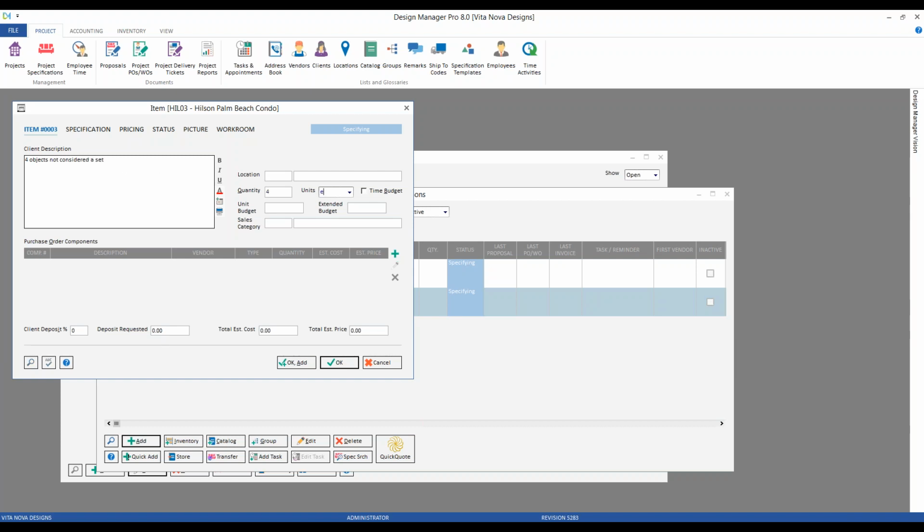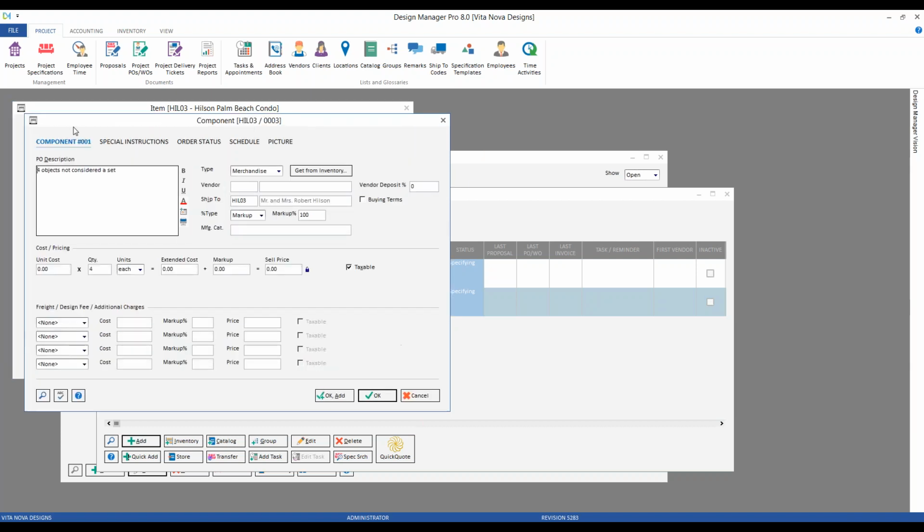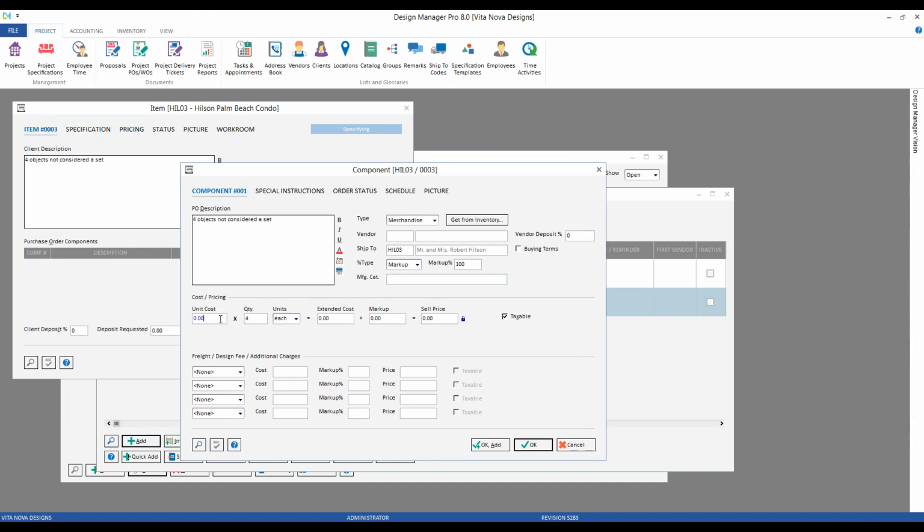Quantity of 4, this is very important because this is how Design Manager indicates if the item has a particular unit, in this case 4 units separately. And let's say that each one of these is $1,500. Extended cost is $6,000 and a sell price to the client of $12,000.